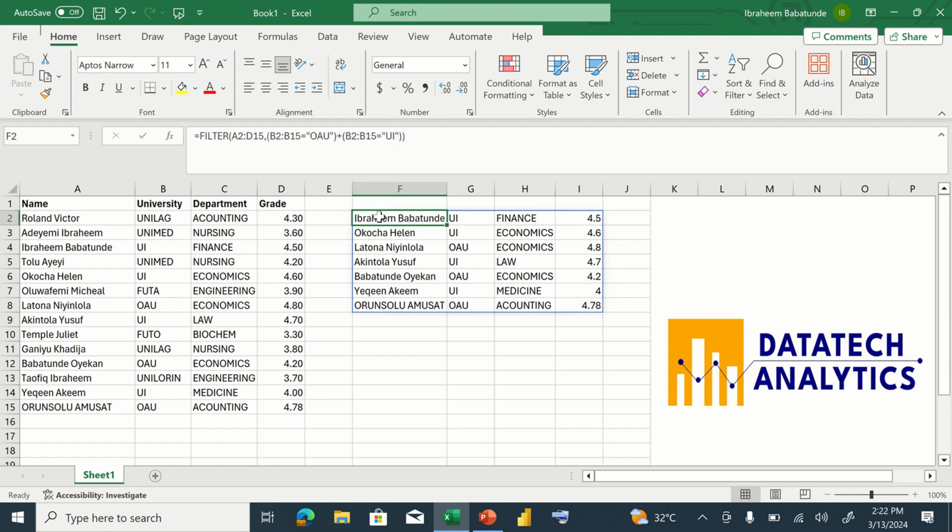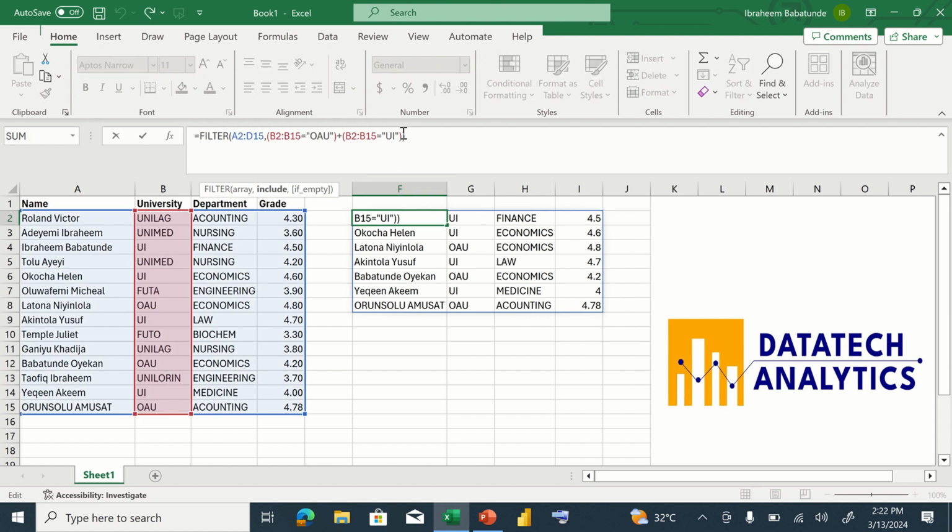Here you can see that it is now two must-conditions. They must be OAU or UI, and they must come from the economics or accounting department.